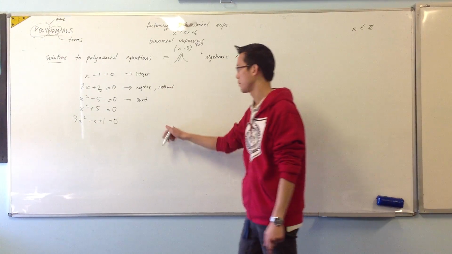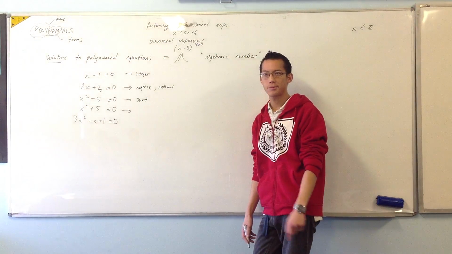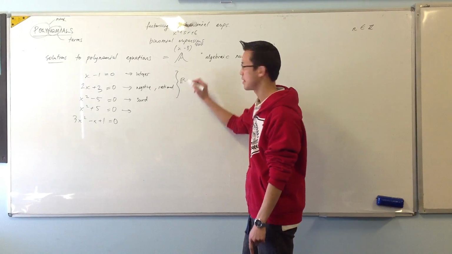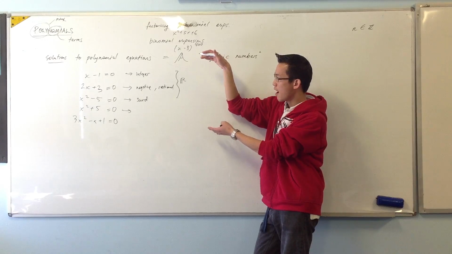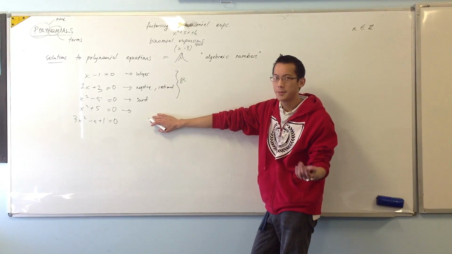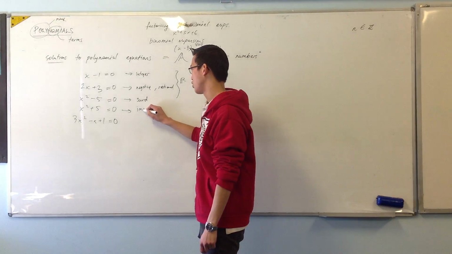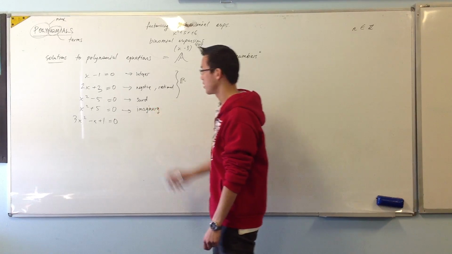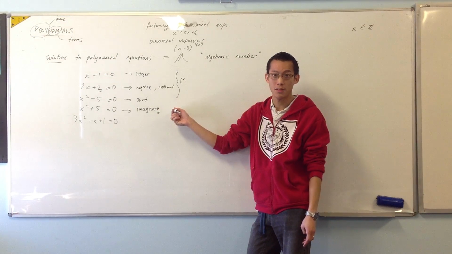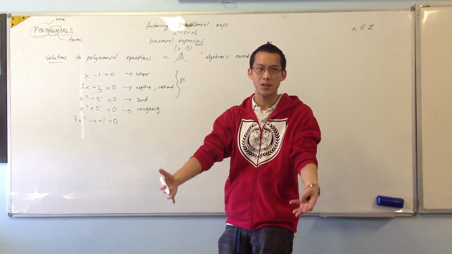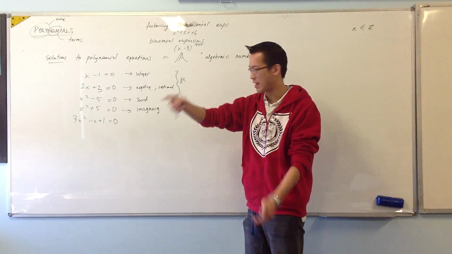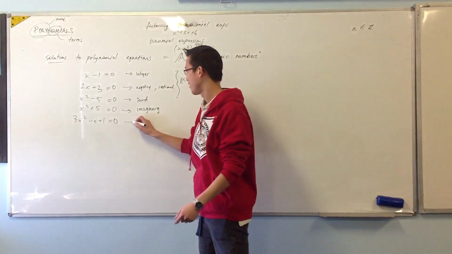You get weird geometric numbers in here. What about the solution to this one? Okay, now there are no real solutions, because these solutions up here, these are the real numbers, okay? But this is not a real number. It's another kind of number that you know about, namely? It's an imaginary solution, well actually two imaginary solutions, which is a terrible name because there's nothing imaginary about them. It's just that you can't measure these kinds of numbers, okay? But that's another issue. So you're bringing in i, which is the square root of -1, okay? Because there are no lengths or magnitudes that can go into this. It's a two-dimensional number.